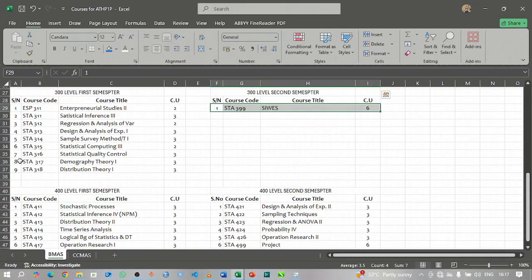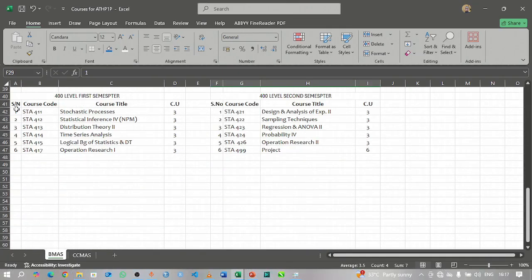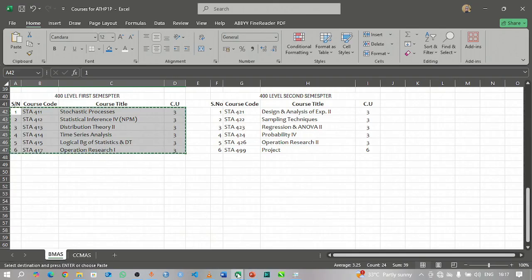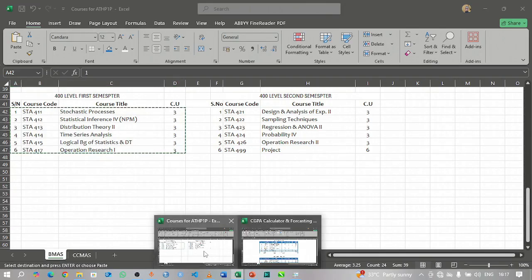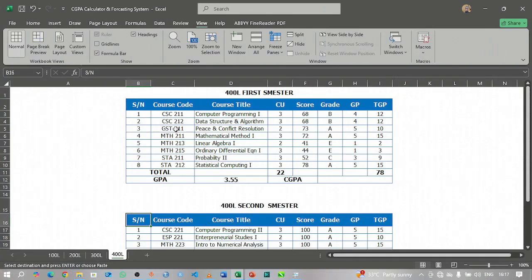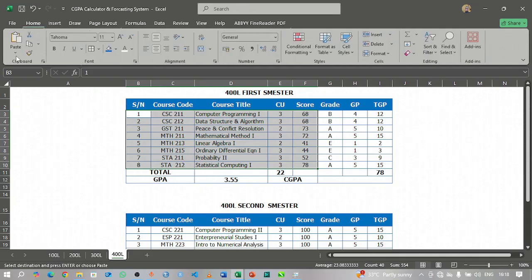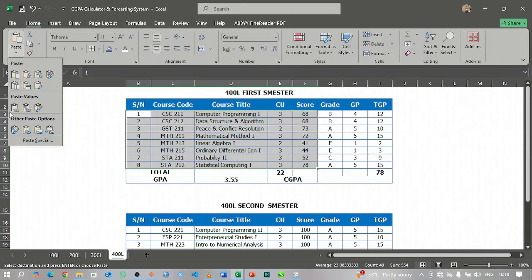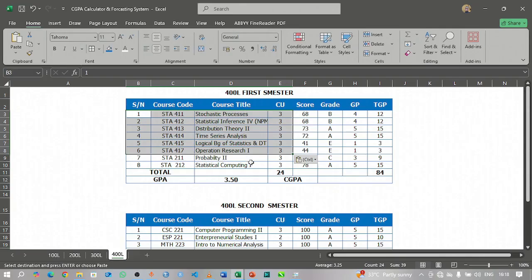So we'll visit the workbook that is containing the courses and we'll select the information for 400 level first semester. Then we'll go back to our results. So for first semester, we're going to select everything we have there and replace it with the courses for 400 level. We'll paste it as a value.